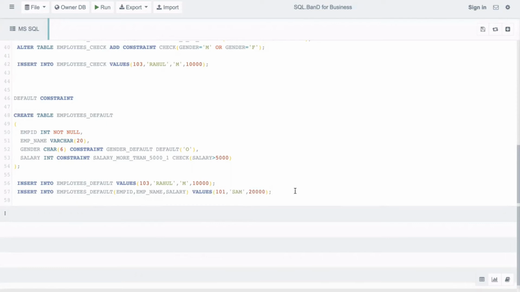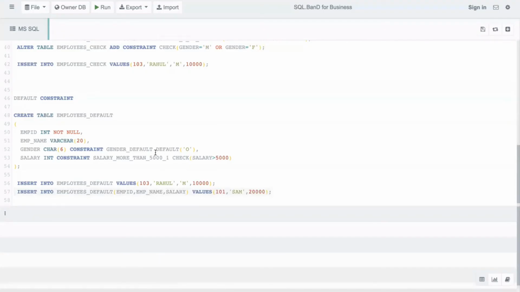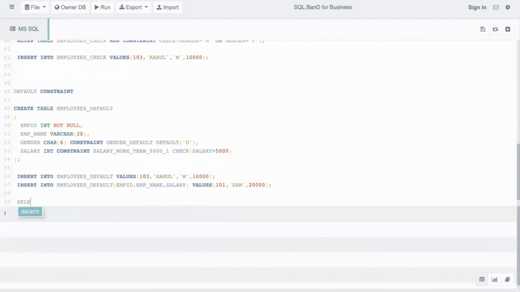So what happens in this case? While inserting into this table, I'm only inserting the values for employee ID, employee name, and salary. I forgot to add the gender column by mistake. So if I run this now, the insert still works, and let's do a select and see what happens.